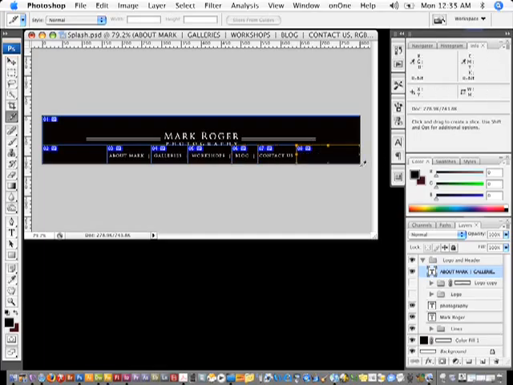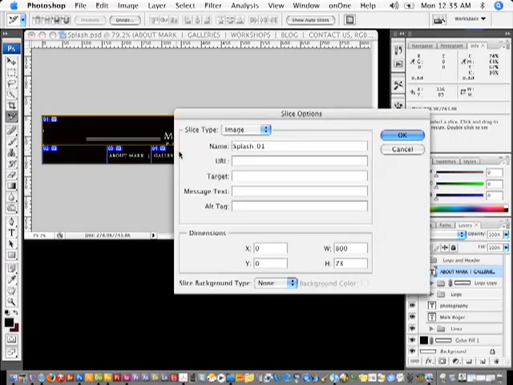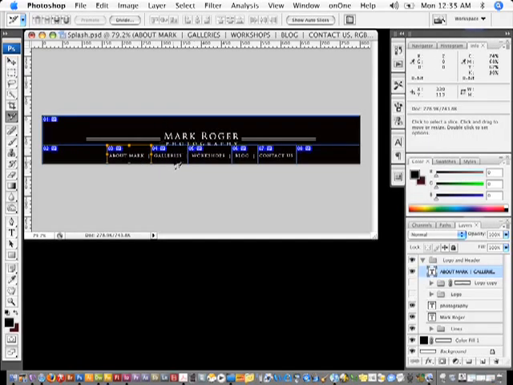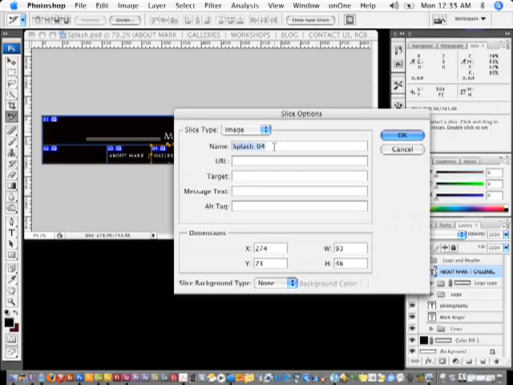Now, once I get all of these done, I can go ahead and label all of these. So in order to label them, I'm just going to switch back over to the Slice Select tool, and I'll double click on each of these. That's the name of the graphic once it's sliced. I'm going to highlight that and just call that header. I'll double click on this one and call this left button. And then this section here is going to be called BTN about.